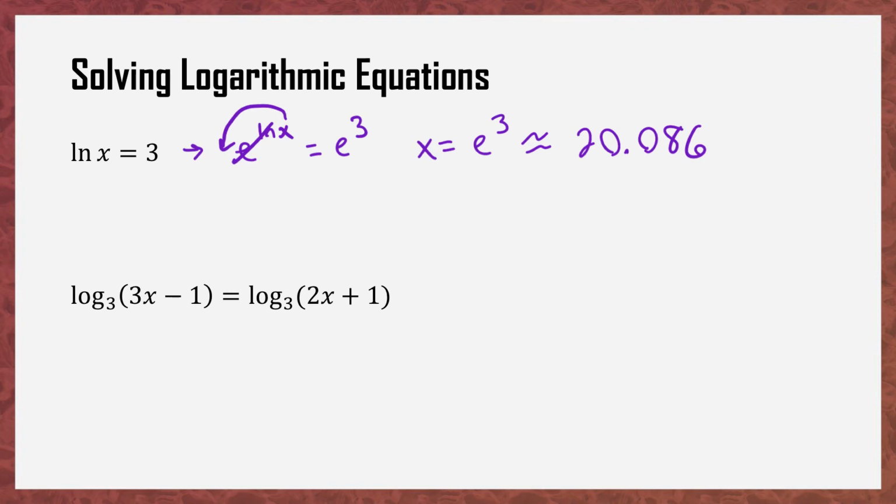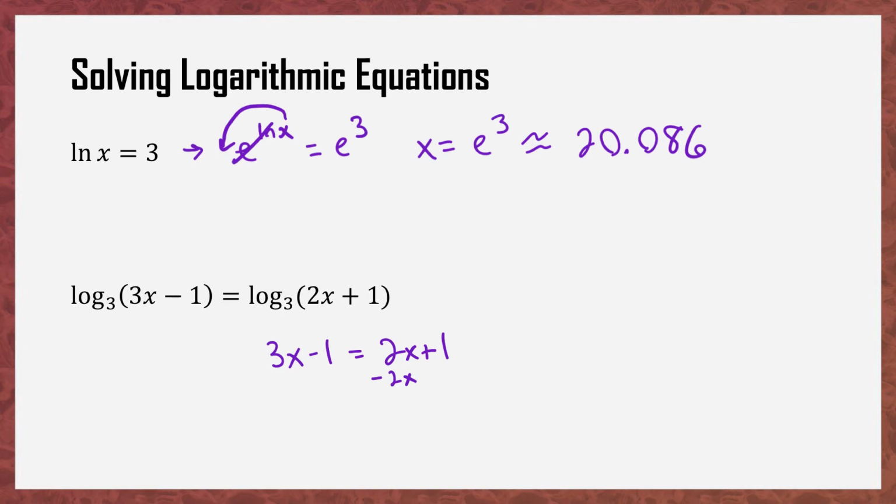That's close. Okay. Now the next one, log base 3 of 3x minus 1 equals log base 3 of 2x plus 1. This is a one-to-one property problem here, and it's actually very straightforward because they both have log base 3 in them. So that means that this part right here will actually equal this part right here. This is a much simpler algebraic equation. So 3x minus 1 equals 2x plus 1.